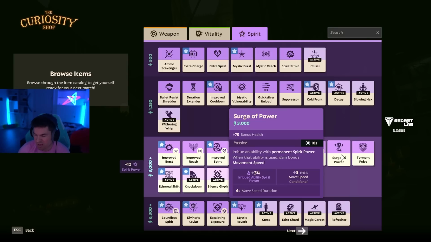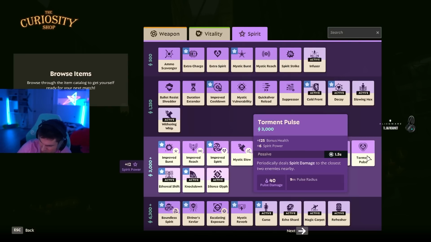And I've been thinking about adding this item in a lot of my builds for a long time, but I think I'm kind of sleeping on the item and kind of forgetting that it exists. And now it's definitely a core item in my Bomb Bebop build, and I'll probably add this to a lot of other heroes too. Next up, you have Torment Pulse.